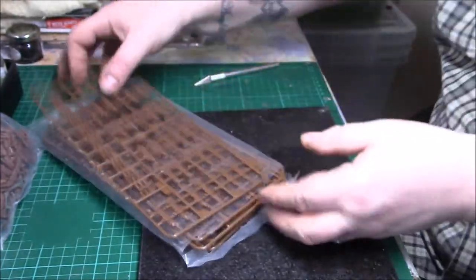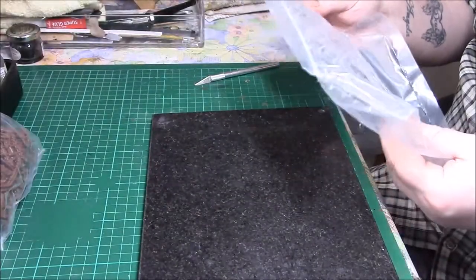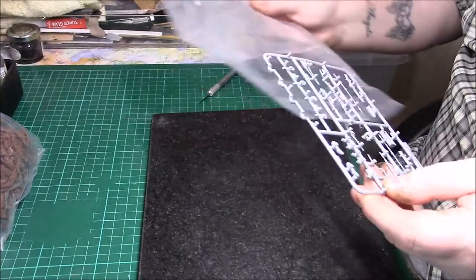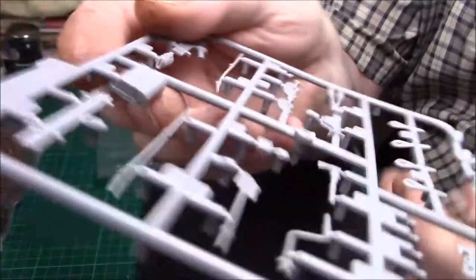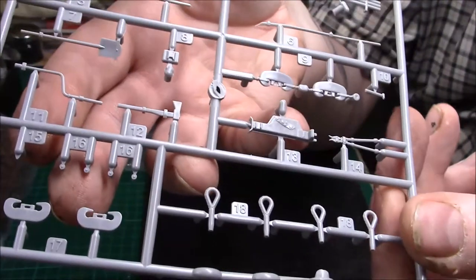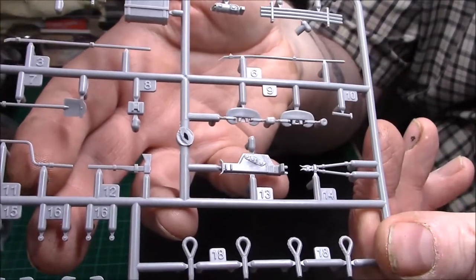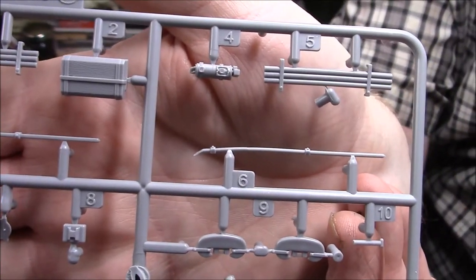Right, that's down there as well. And we have another small sprue here with, it looks like pioneer tools, yeah it is, and other bits and bobs, the shackle. All really nicely moulded. Axe, spade, crank handle, track tensioner things, the tow rope, the tow cable, even a jack, bolt cutters, presume they're cleaning rods, fire extinguisher, which is nicely detailed again. All nicely detailed.